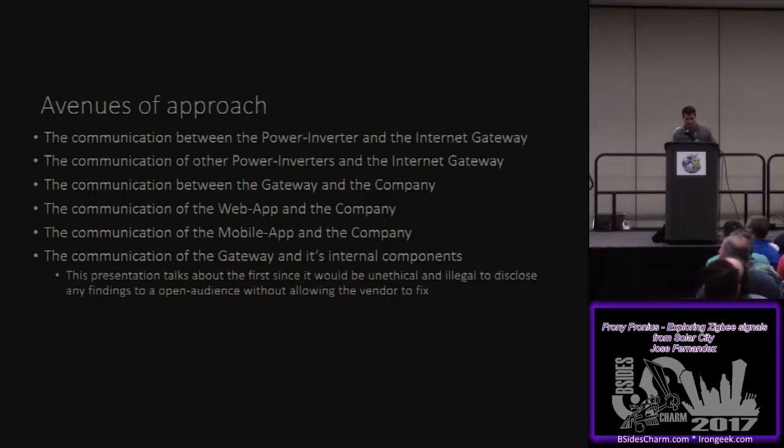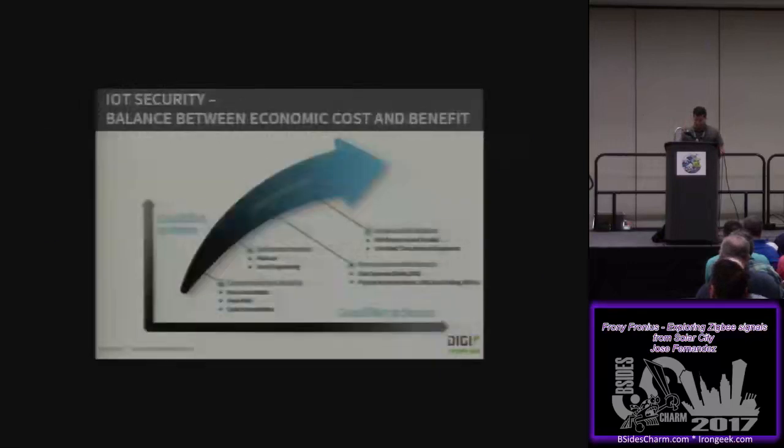And for me, the most interesting one was the communication of the gateway and its internal components. Right? So this presentation is only going to focus on the very first avenue of approach, which is the communication of the power inverter and the internet gateway, because at this time it would just be illegal to disclose some of the things that I've discovered, and I'm still working to put all that together also. So you need to give the vendor time to fix, or you're just doing a disservice and you're opening yourself up to lawsuits and other nasties.